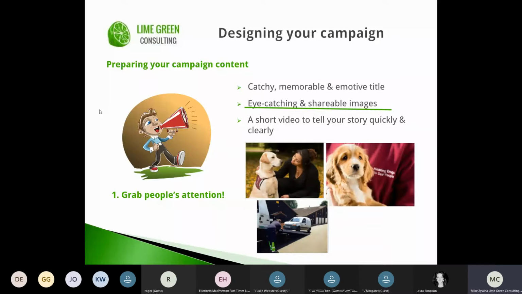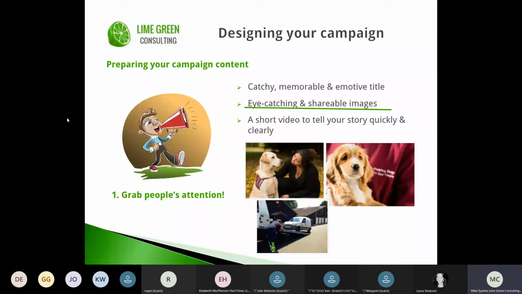Imagery we talked about this morning as being really important as well. So if you can find images to support your campaign that are eye-catching and the type of images that fit well on social media, that catch people's attention in a busy news feed, that your supporters are likely to want to share with others, then even better. Obviously, the example we used this morning was cute puppies, which work really well, which might not be an option for everyone, but try and think about elements of your work that play really well in that regard. If you are all about creating a green space, then photos of that in the sunshine, looking enticing and appealing, etc., will be really good as well. So imagery is really important.